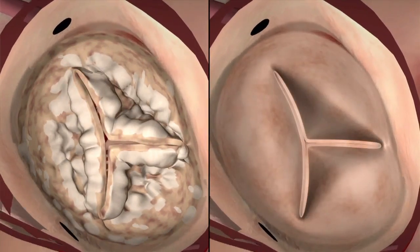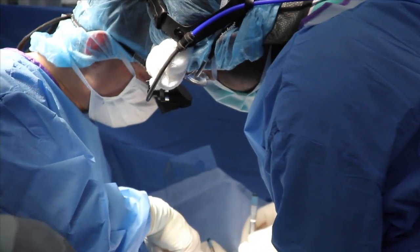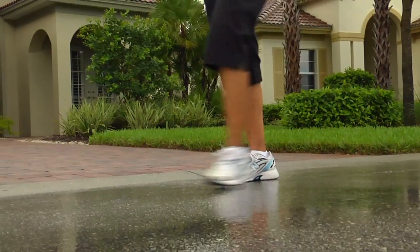Typical stent sizes range from 2 to 4 millimeters, so they're quite small. Once inserted, the stent stays in place forever. There's not a certain amount of time that a stent is useful for. We never remove them once they've been placed. They're in forever. And in Mary Kay's case, it could be a long time.